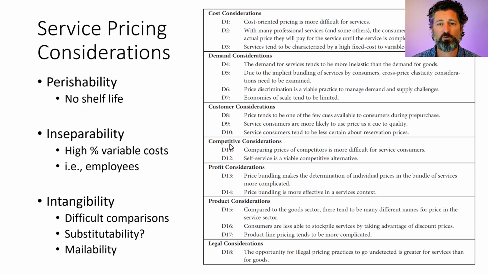We talked about a few heuristics back when we did low involvement ad processing. But one of the key ones in this space is price equals quality. If I see something that's more expensive, I assume it must be better than something that's less expensive, even if I don't really have any knowledge or expertise to evaluate that thing.